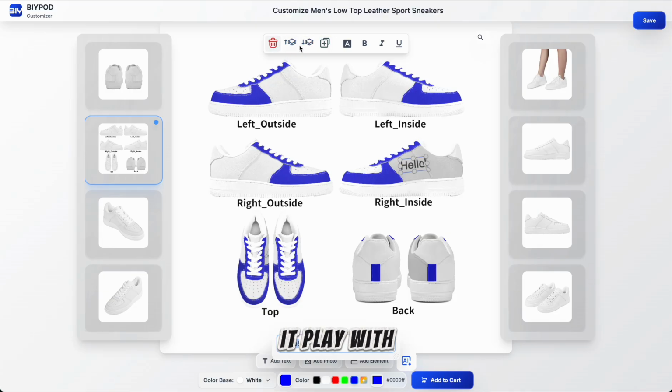You can delete it, play with the layering, duplicate. Or if it's a text, you also get sub tools for changing the font. Say I wanted this to be a different font, something like that. Make it bold, italicize it, or maybe change it into an underlined one.